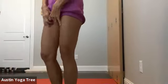I'm more interested in you keeping the chest open, the sides of the trunk long, sides of the navel lifted, than I am in you coming to that complete horizontal front thigh. But those of you who can, you can bend it more properly. Okay, inhale and come up. And second side, right leg forward, left hand holds the right wrist.